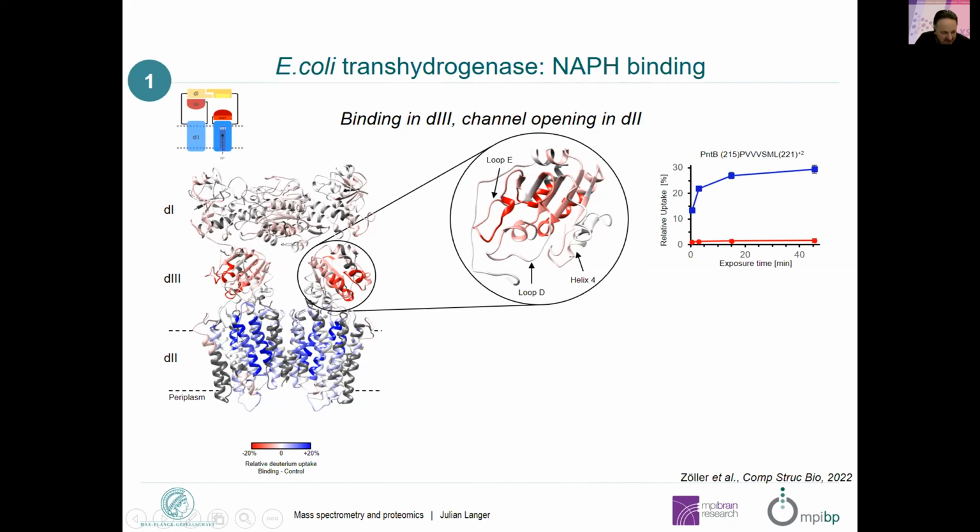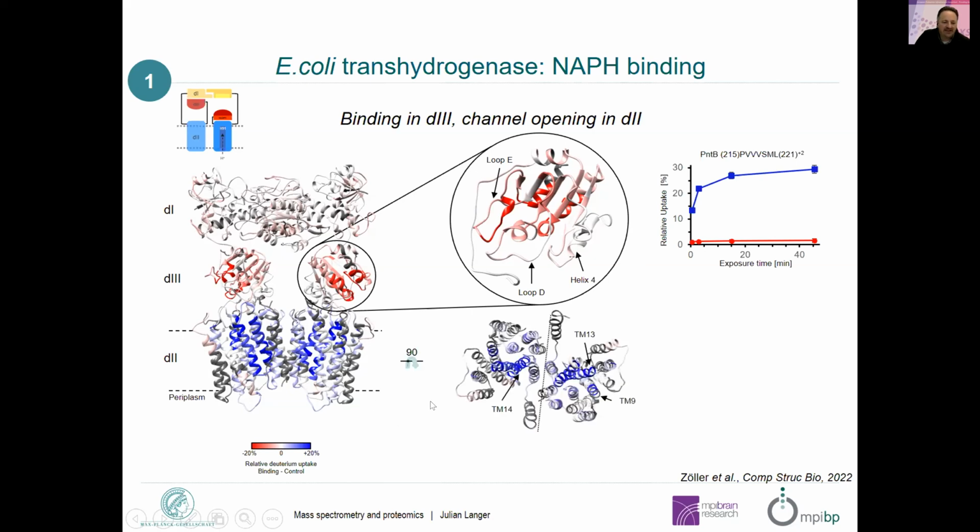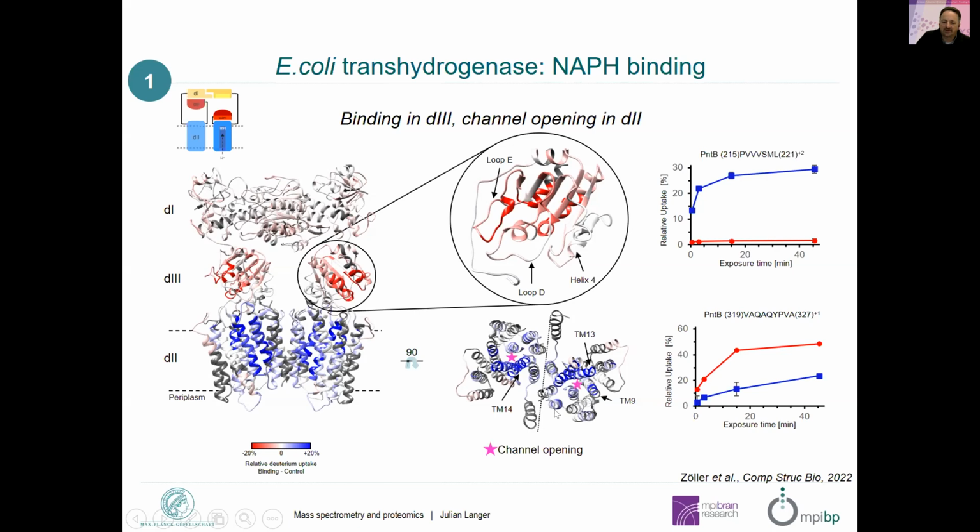And we are also really excited to see that in several of the transmembrane helices, you can see down here, we observed an increase in deuterium uptake upon NADPH binding. So we can now track which of these transmembrane helices are involved in opening up a proton channel to get the protons up for NADPH binding. And this is now an example uptake plot for one such peptide from here. You can see that in the presence of ligand, the uptake is significantly higher than in the absence of ligand. This is the channel that gets opened up.